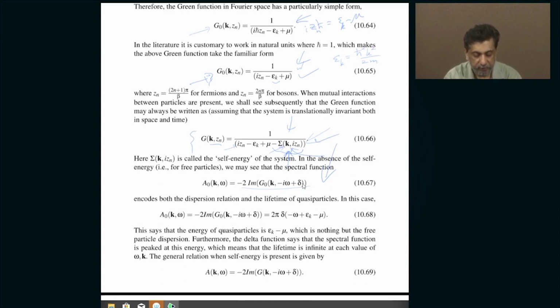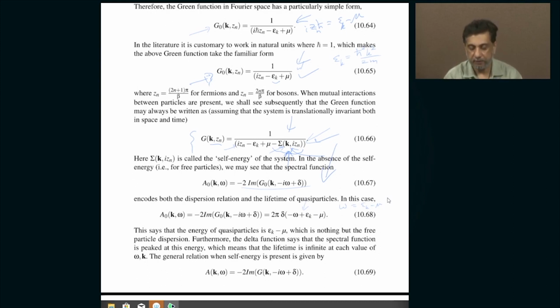If you do that and you think of omega as real and delta as small and real, you will see that as delta tends to 0, this spectral function for free particles becomes a Dirac delta function evaluated at this quantity. That means the spectral function peaks at omega equals E k minus mu. E k is the energy of the particles and mu is the chemical potential. So, the difference corresponds to the excess energy that the particle has over and above the chemical potential. This we identify with the quasi particle. Basically, quasi particles are particles that appear to move independent of each other in the system.